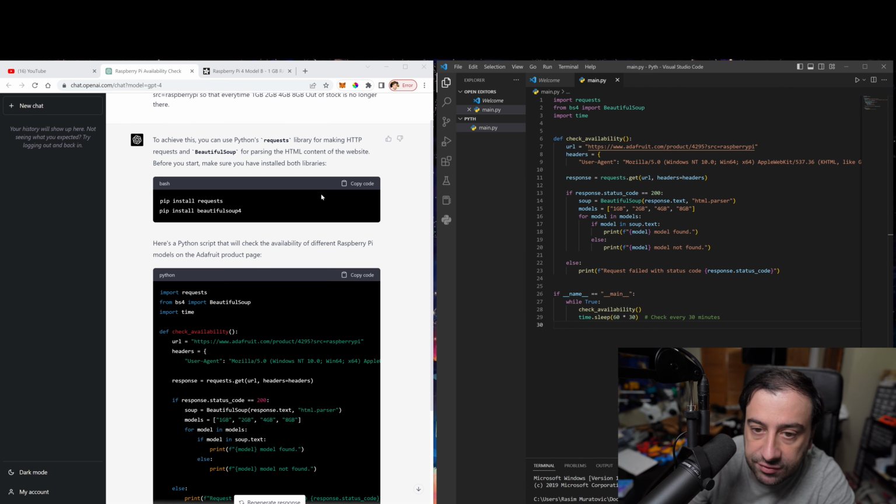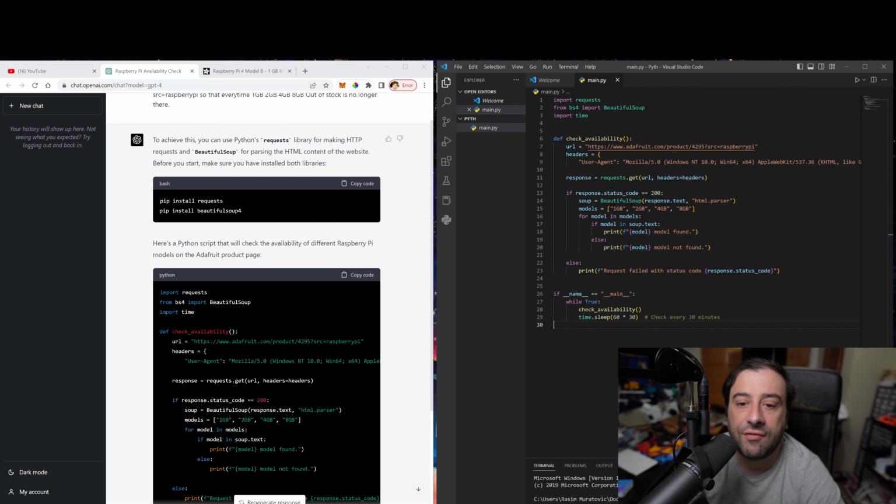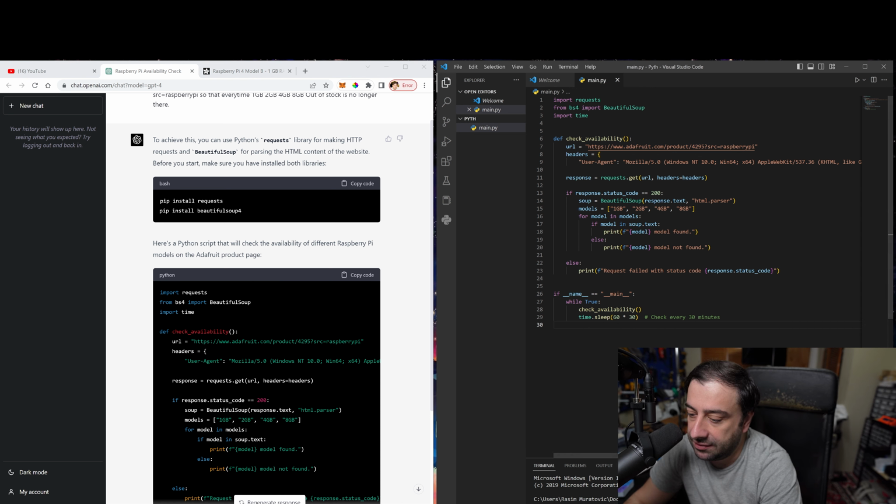I don't know if it wants us to download anything. Okay, no. So yeah, you have to install a few things. I have these installed already. The first thing you need to install is requests. The other one is Beautiful Soup 4. I had those installed a while back. So now what I'm going to do is run the code and see what happens. On the bottom right here, as you can see where I have highlighted, it checked. It didn't see any changes and it's going to wait another hour to check again.